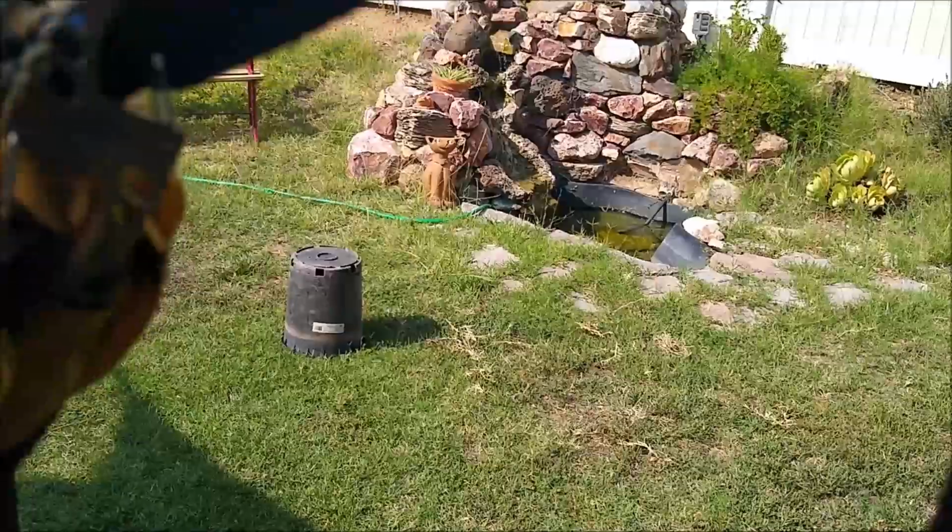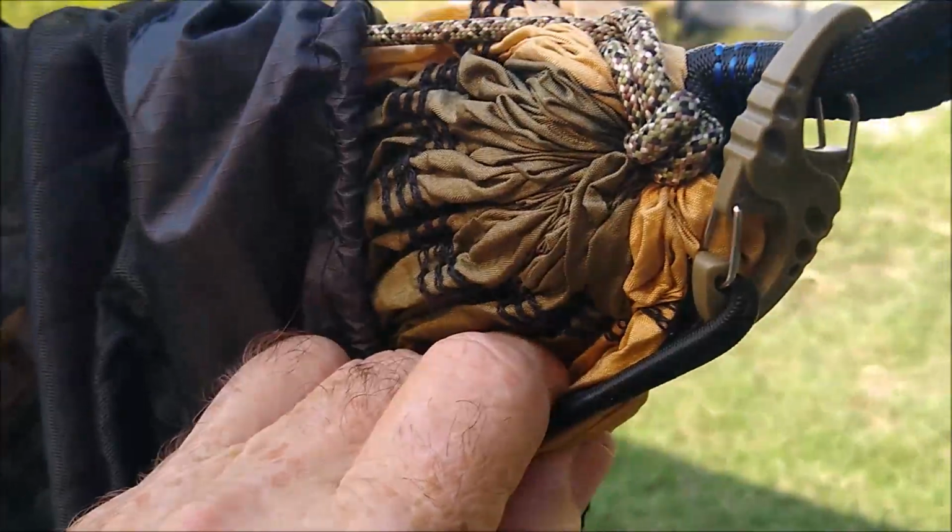And before I take this thing down, you slip it right on out through the thing. I did it with the thing cinched up, but I just opened it up to have a look at it, and it just clips onto the ends there. Well, as you can see on the inside, there's a lot of room in here. This thing is very, very roomy.